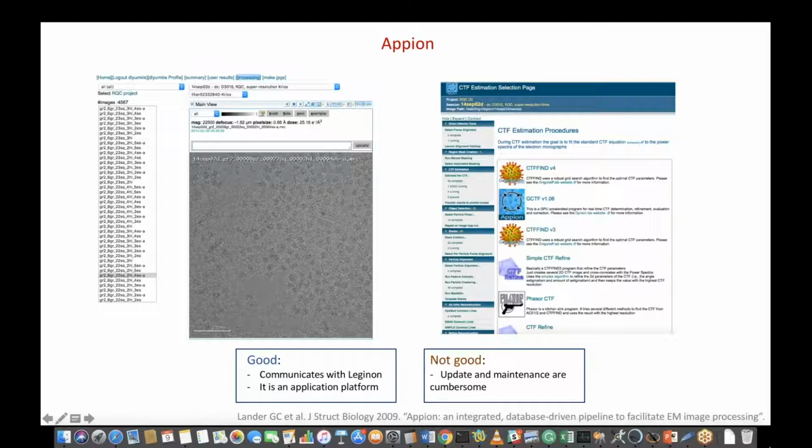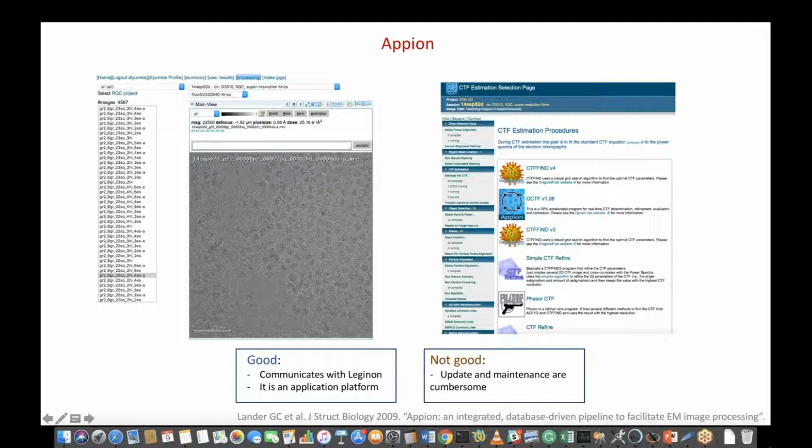So here we have the magnification, the pixel size. The dose is always recorded. And then once we start the program, it's all saved. So we don't need to keep entering all this information and increasing the chance to make mistakes. So this is great for this program. And second, it's a platform, not just a single program. That's ideal because once you want to do, let's say, the CTF estimation, you have access to multiple different programs. In our field, this is very valuable because in practice, we are always trying multiple programs to see which one will provide us better results.